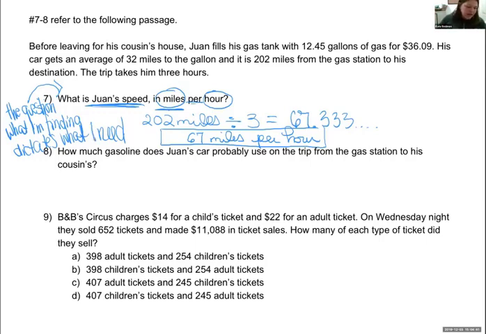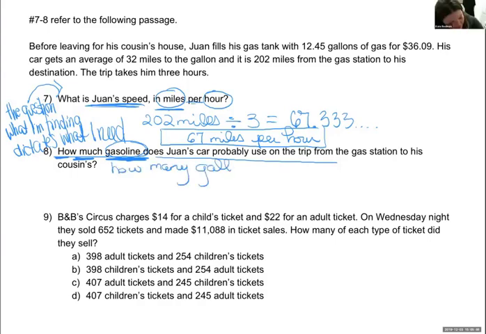So it says, how much gasoline does Juan's car probably use on the trip from the gas station to his cousin's house? So we're looking for how much gasoline does Juan's car probably use. One of the skills that we did in one of our word problem lessons was rephrasing the question in our own words. So what are we looking for here, guys? How many gallons is left? Okay, so how many gallons? Now, that wouldn't give you how much he used. Yeah, it's not how many gallons is left. It's how many gallons he used.